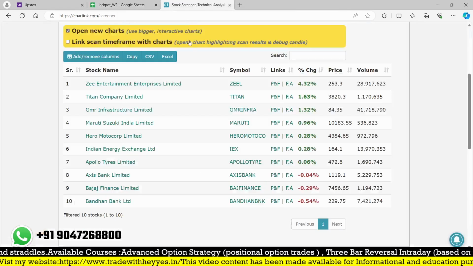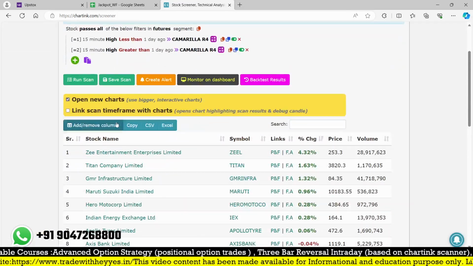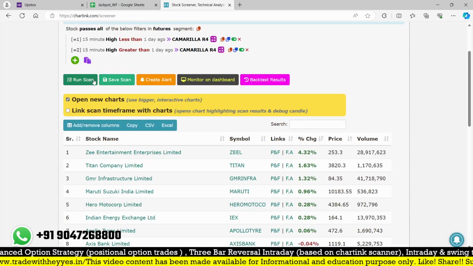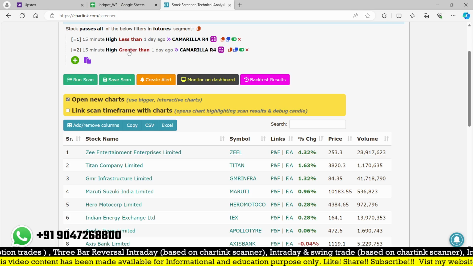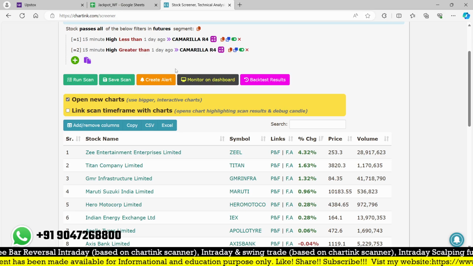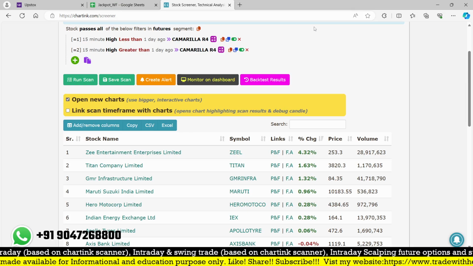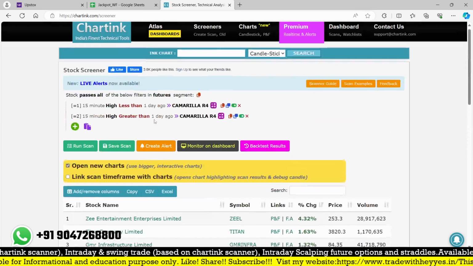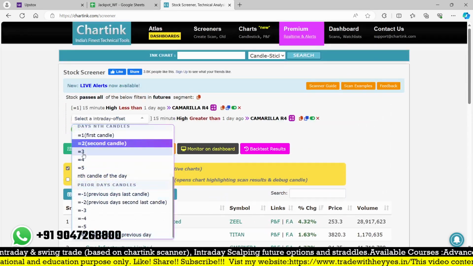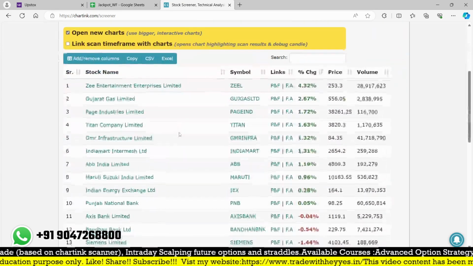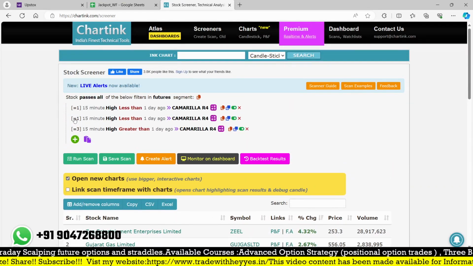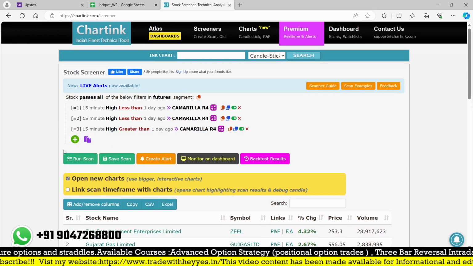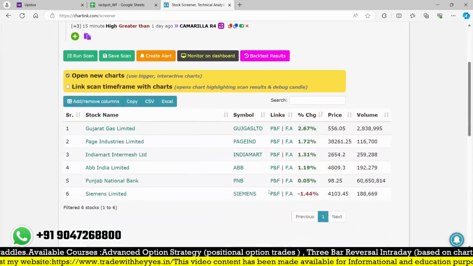So now this list will help you to find out only those stocks which given you such an opportunity. Okay. So first candle or the second candle, something like that. So you need to modify that one also. But what I'm thinking for, if you want third candle, any stock which broken, so this will be third candle. So you need to copy the line again. So here you need to put a second. So now you can modify as per your thing.